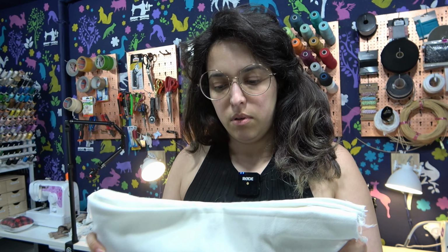I don't know why, but today is a day where my anxiety is through the roof. Change of plans. I'm a very busty girl. I need structure to hold my boobs in place, especially when I'm not wearing a bra. So I will make it a little bit thicker so everything will be in place.